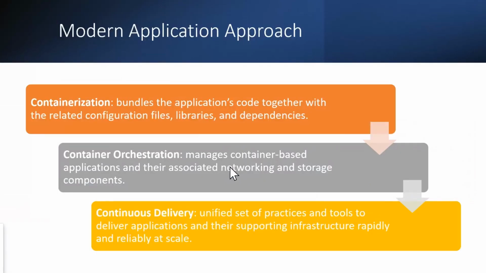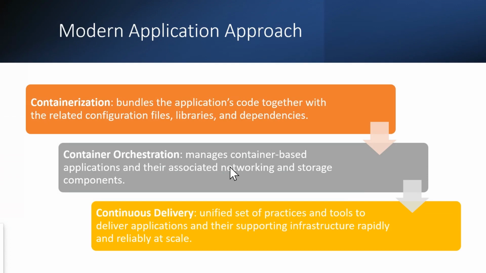Now that we understand that monolithic applications are not good, we need to have microservices. Next comes, how do we build these applications? So there are three concepts that come into play when we talk about modern applications. One is called containerization. Containerization is basically taking your small microservice application and packaging everything into a container, the dependencies, the libraries and everything, so that you have one container that you can ship out. That's called containerization, and Docker is the standard for containerization today.